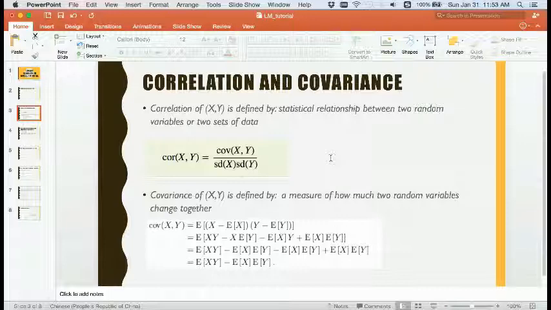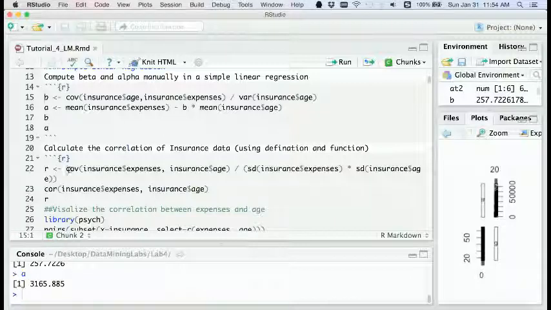The covariance of x and y is a measure of how much two variables change together, and the formula used to calculate covariance uses the expected value function. But in R, we already have the covariance function, so here we will use it to calculate the covariance of expenses and age, and then divide it by the multiplication of the standard deviations of expenses and age.